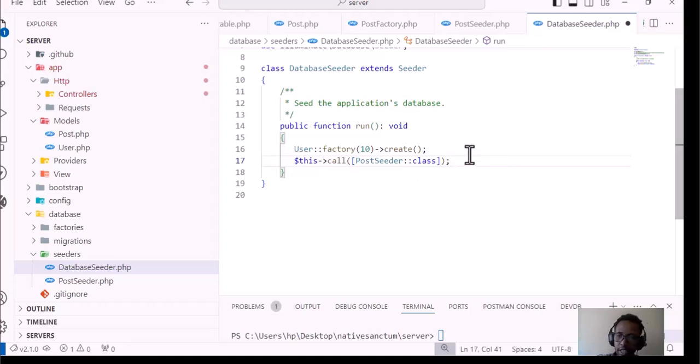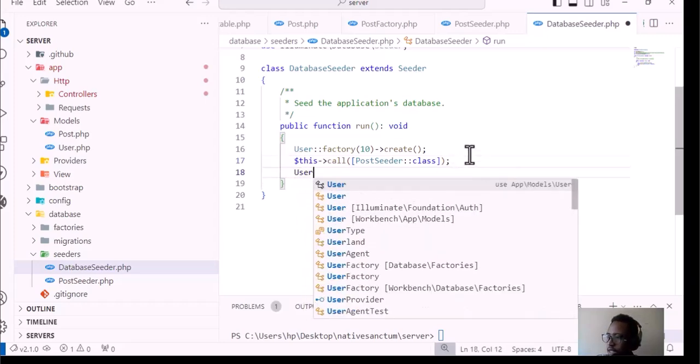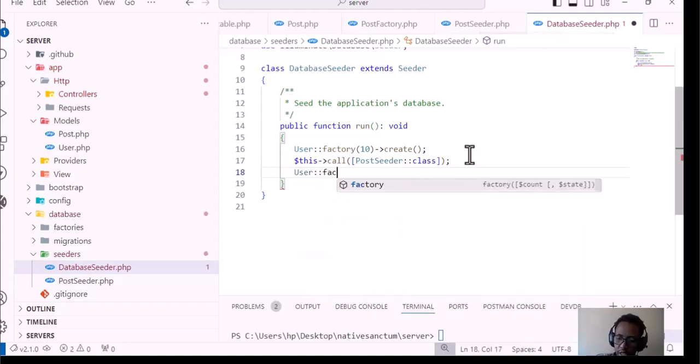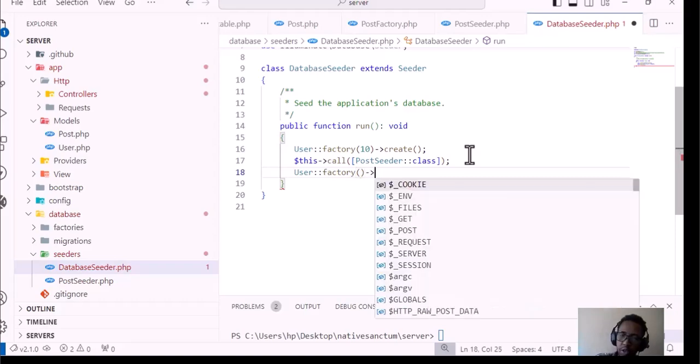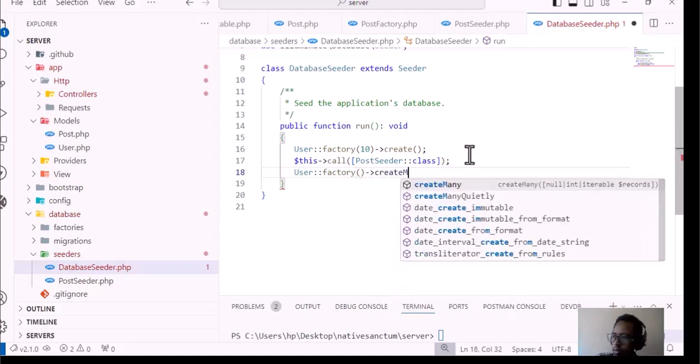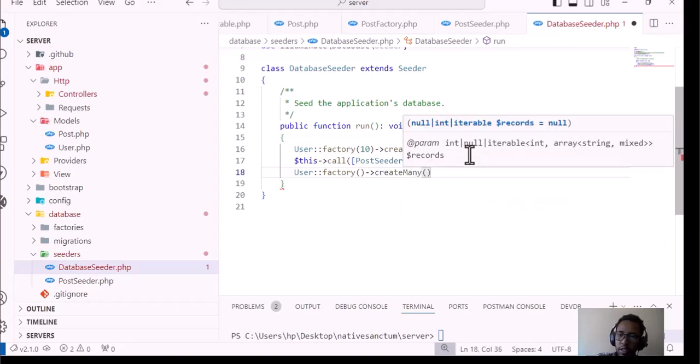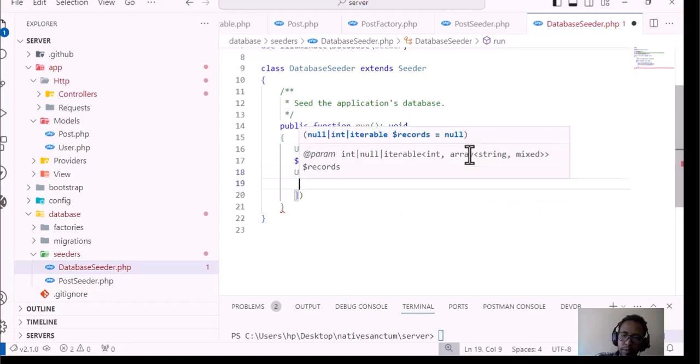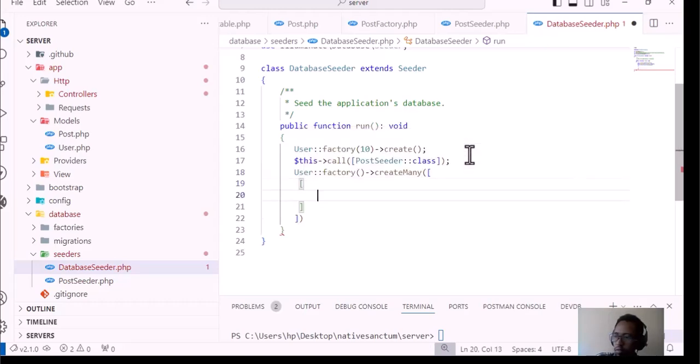We can also create specifically by using this format, User, then factory. We can create many or one. It can have a name of test native.